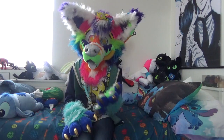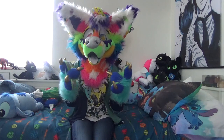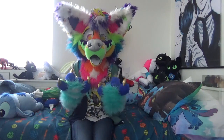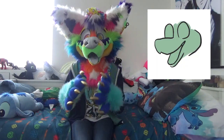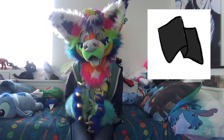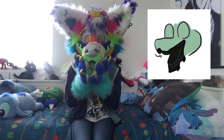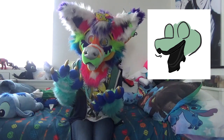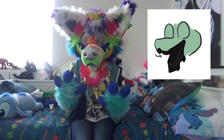So the first technique is what I'm going to call the under technique, I guess you could say. This is when the lining of the fursuit mouth goes under the fur. How you do it is you make your foam base, get it all done, then you take whatever material you're going to be using for lining the mouth and you glue it onto the inside of the fursuit mouth. You really don't have to worry about patterning for this technique, because when you glue down the fabric, you can trim it as you like.